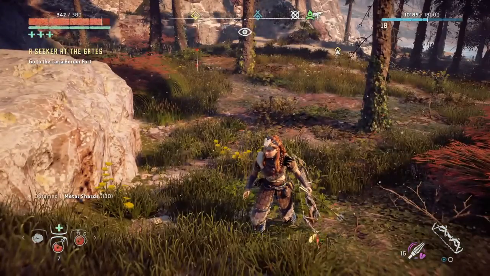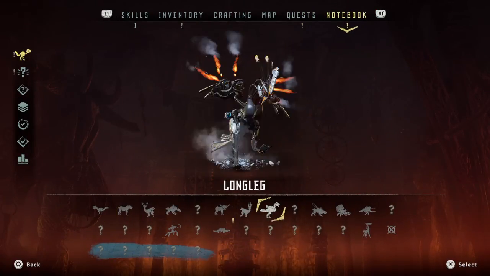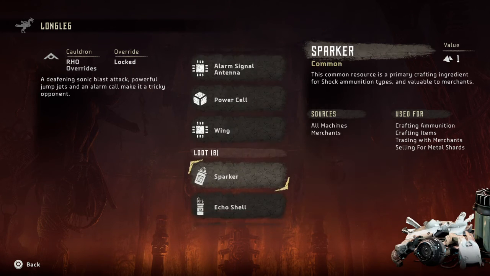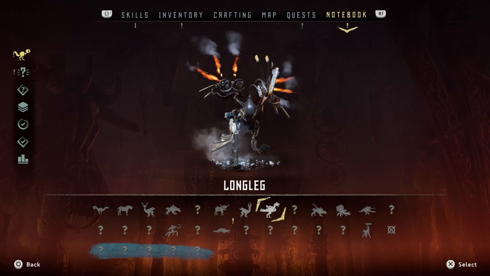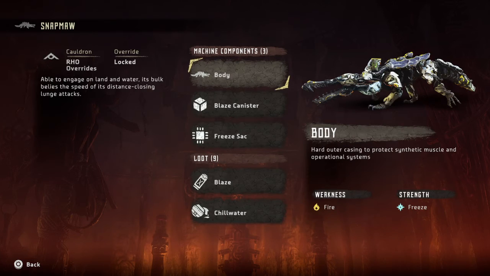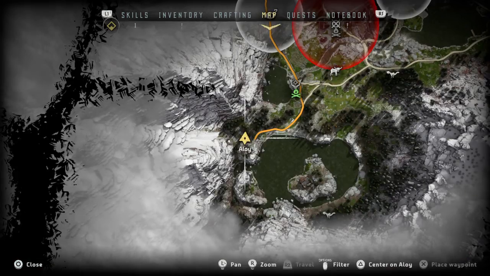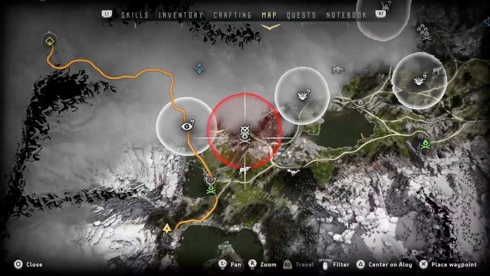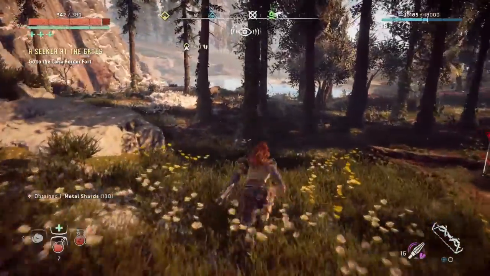Okay. Now, if I fight these chickens, where is their echo shell located? I don't think it tells me. Ah, the snap maw. Giant frost lizard. Okay. That's our next destination. It's that little white marker right there.